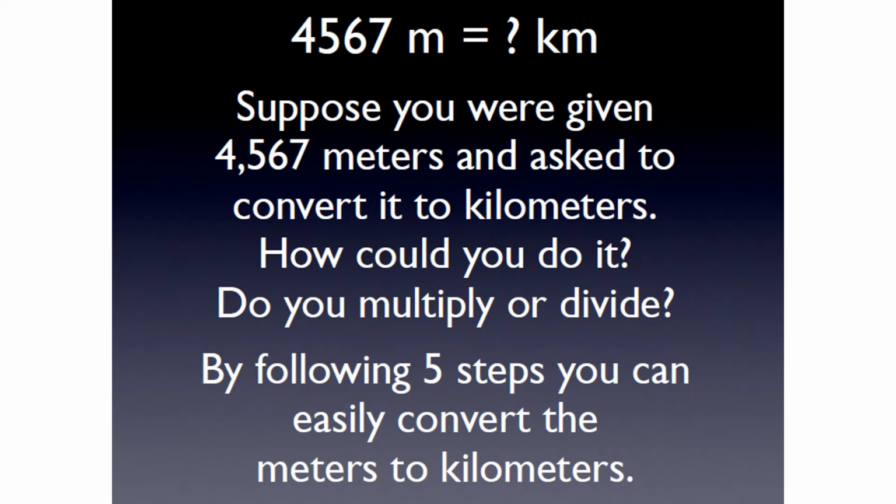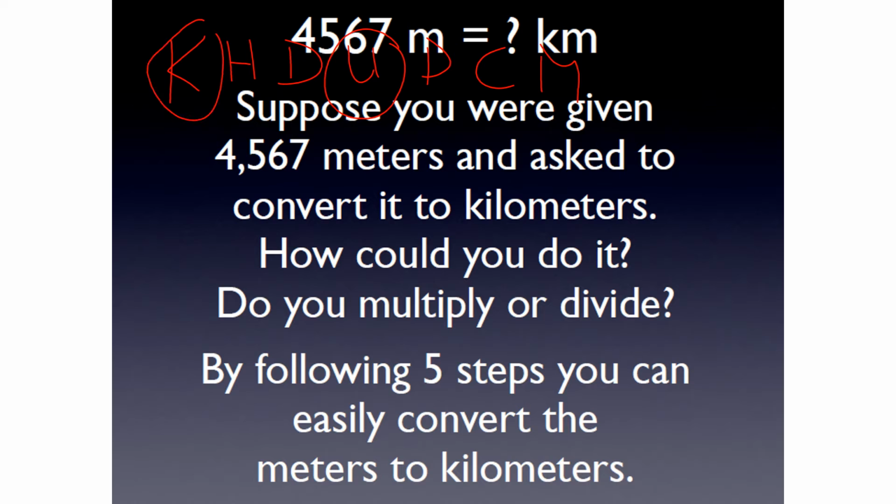Now, I understand that in middle school, you probably learned this: King Henry died unexpectedly drinking chocolate milk acronym to help you convert from a metric unit into another metric unit. You would have said, okay, well, I know my base unit is the meter. I'm going to the kilometer, so I'm going to move my decimal point over to the left 3 times. There's my final answer. If you are going from a metric unit to another metric unit, you can do this shortcut.